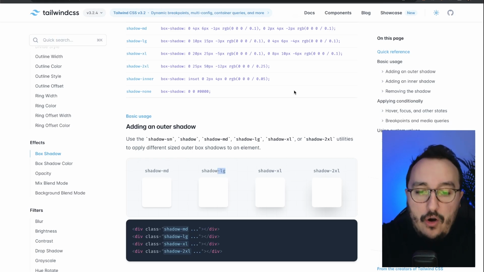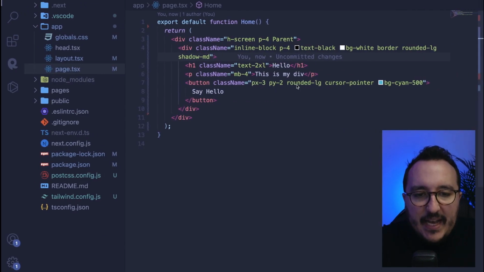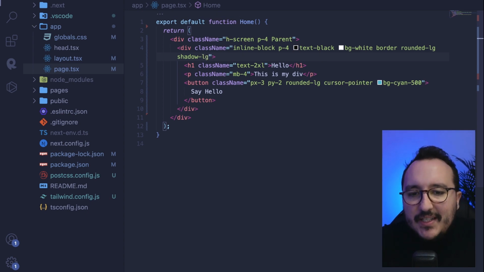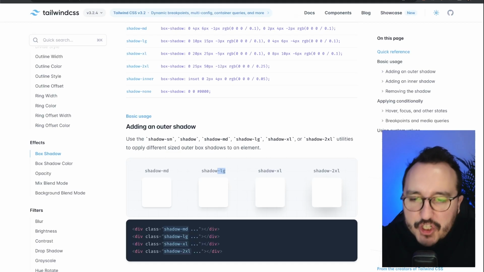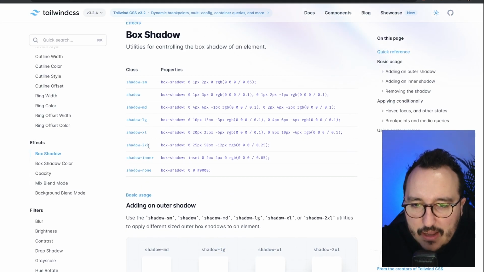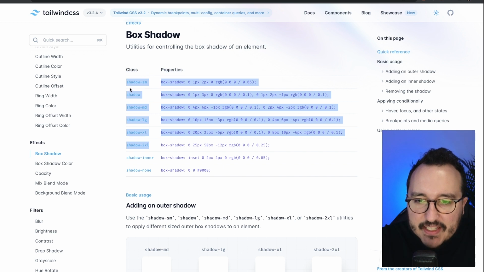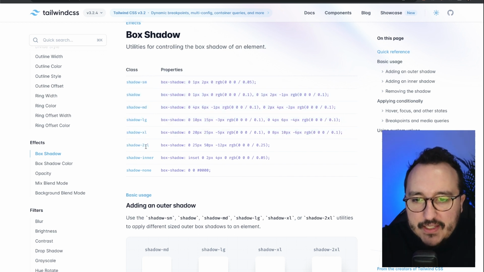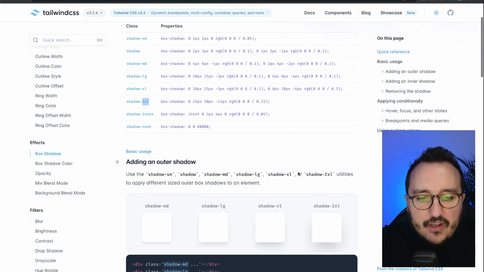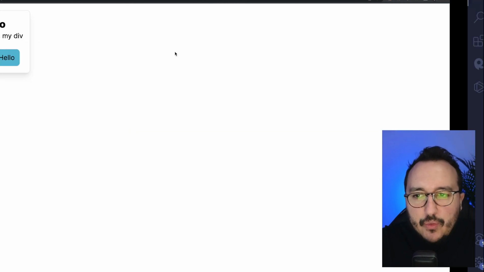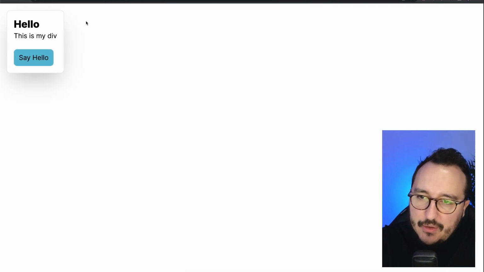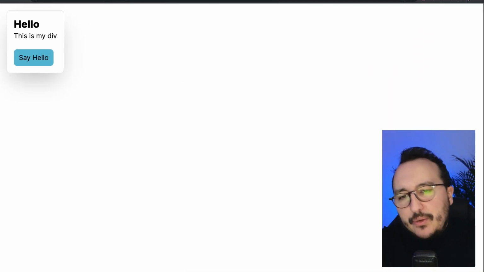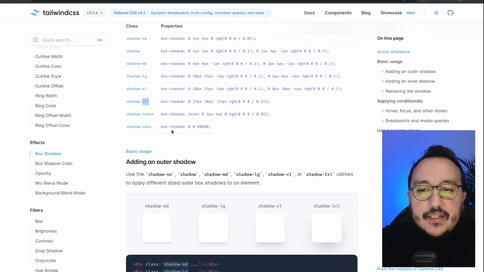It's possible, always with Tailwind, with the size element that we can use. So we got medium, but let's try with large. And we will see that suddenly we got a bit more shadow. And if we go down, we can see that we have several sizes, medium, large, XL, 2XL, that actually create a specific shadow already determined by Tailwind. So if I use 2XL shadow, there we go, I will have a bigger shadow this way. So it gives a lot of consistency and it's really easy to apply.